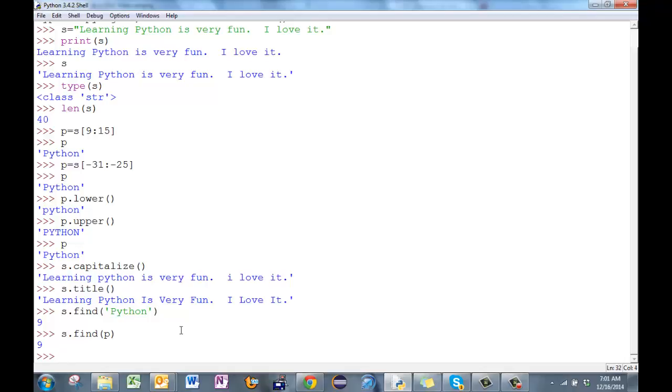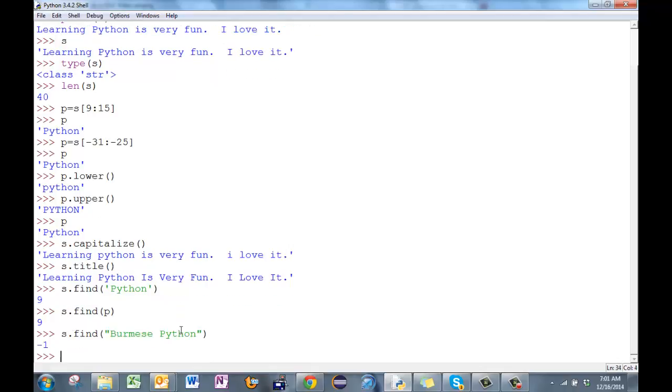Let's look for something that isn't there. If I do s dot find Burmese Python, negative 1. Now notice, it doesn't say that that starts in position negative 1. It's returning a negative 1 to say, I didn't find it at all. It would be up to you in your program to interpret that negative 1.